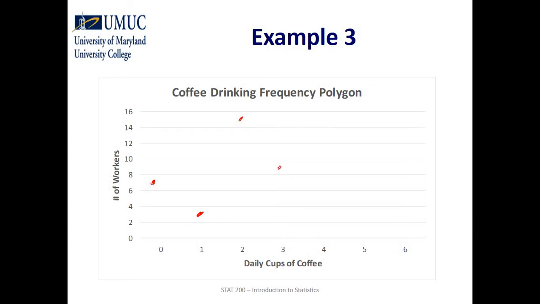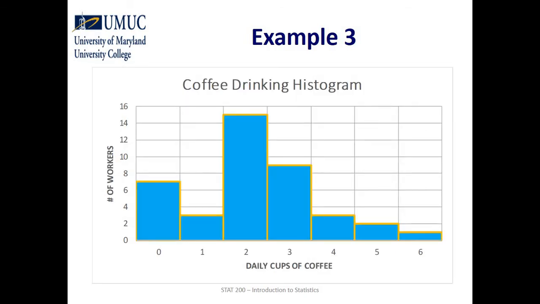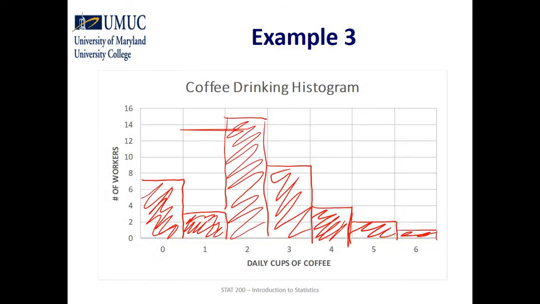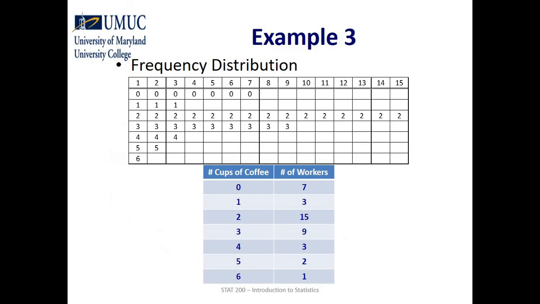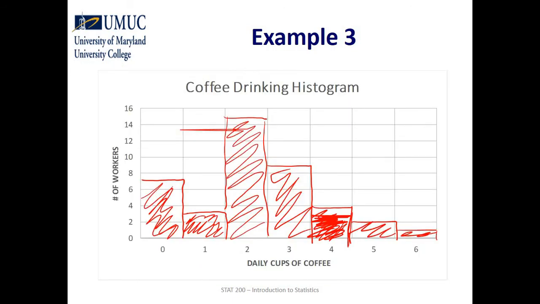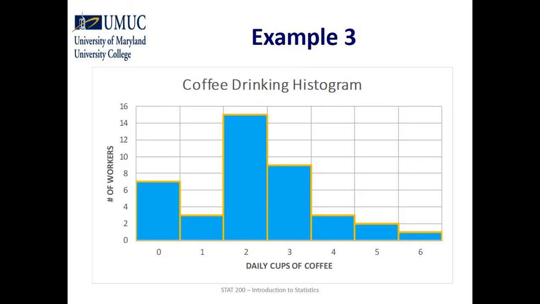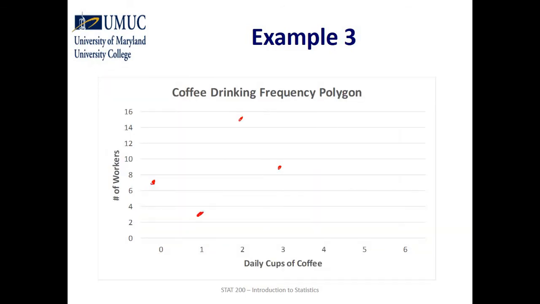9 drinking 3 cups of coffee. 3, oh, that's not right. Oh, sorry, 3. I drew a 4 here. This should have been a 3. This should be 3. Yep, so if you didn't catch that when I did the error, I looked here and I said 4 people drank 4 cups of coffee. But actually it's 3 people drank 4 cups of coffee, so I graphed that wrong. So the area right here should not be in there. Okay. So now we're at 3 people drinking 4 cups of coffee.